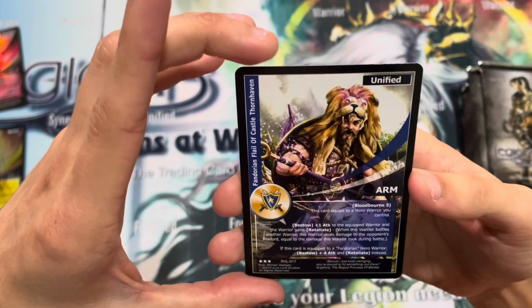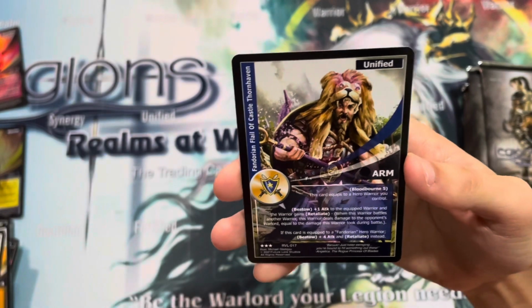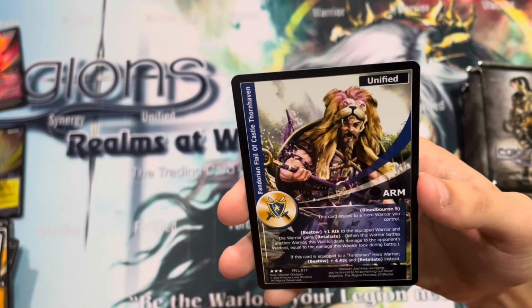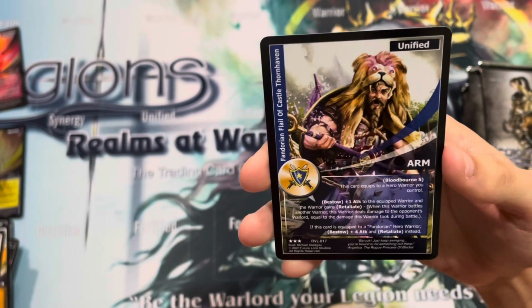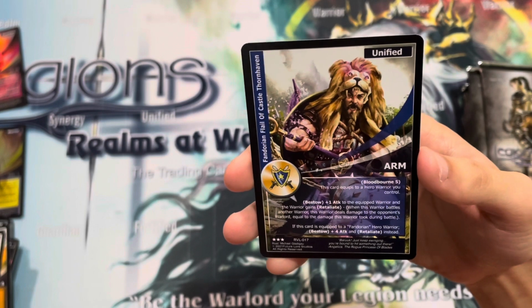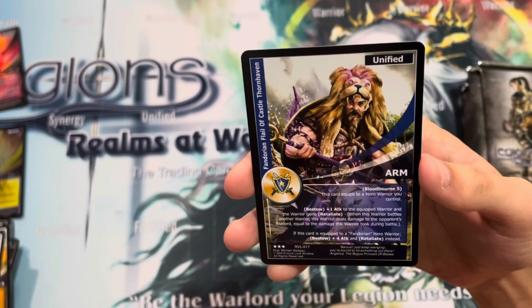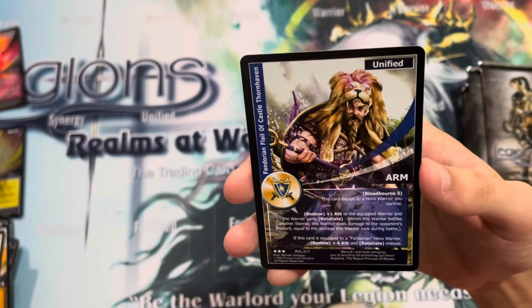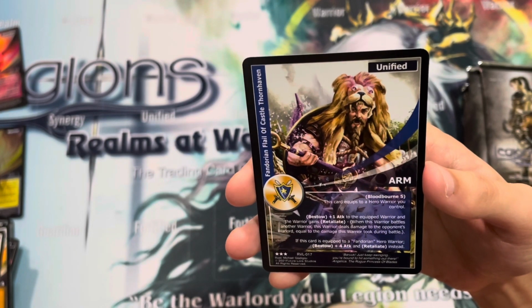Fendorian Flail of Castle Thornhaven. Bloodborne 5. This card equips to a hero warrior you control. Bestow +1 attack to the equipped warrior, and the warrior gains Retaliate. When it battles another warrior, this warrior deals damage to an opponent's warlord equal to the damage this warrior took during battle. If this card is equipped to a Fendorian hero warrior, bestow +4 attack and Retaliate instead.